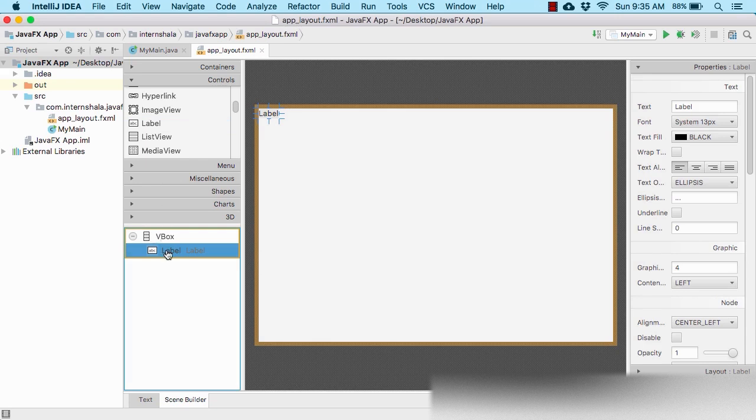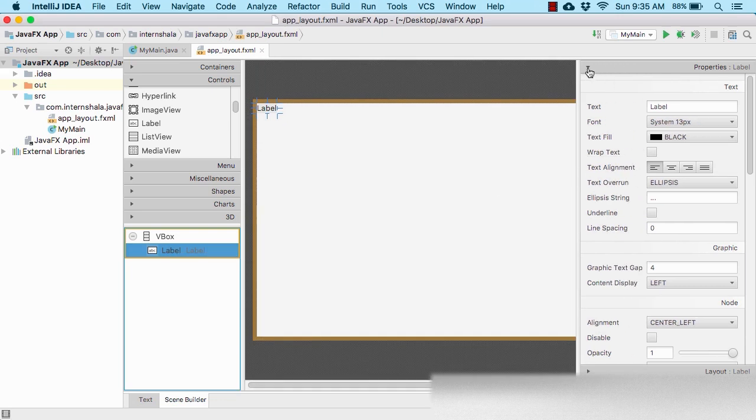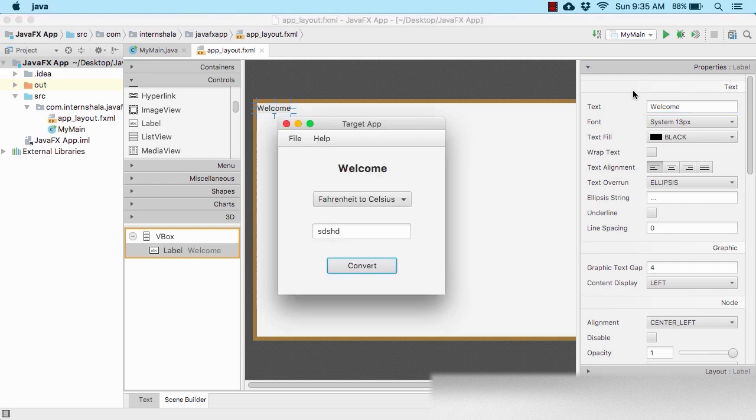And now what we can do is simply select the label, and on the right you will find the properties menu. Within this, let us change the text to, let's call it, welcome. Now if you notice, as per the target application, we should have some margin from the top and also from the bottom.